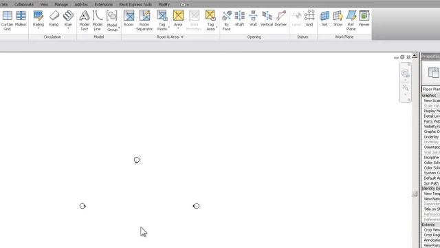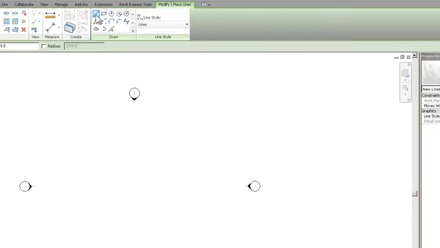Next, I'm just going to zoom into this area here a little bit, and we're going to do our next type of model line. To do that, again, I'm just going to click on model line, and this time, instead of drawing a line, I'm going to draw a rectangle. Pretty much standard CAD. We drop in 2 points on our screen, and it'll just draw a right-angled line between them, and this is how we do it.